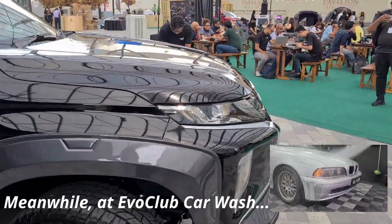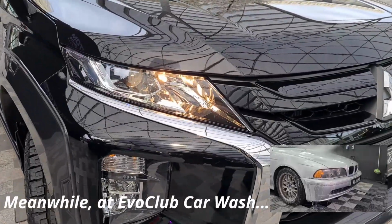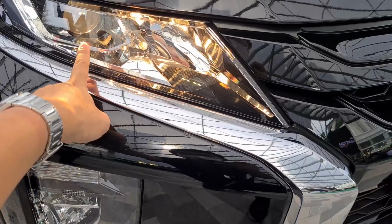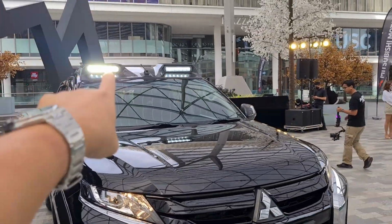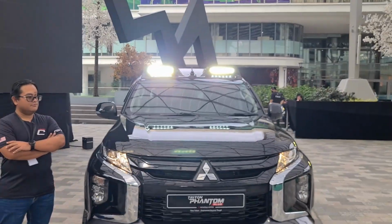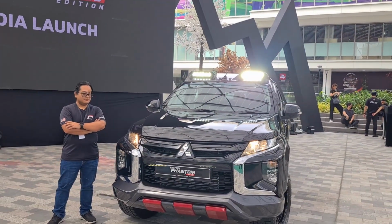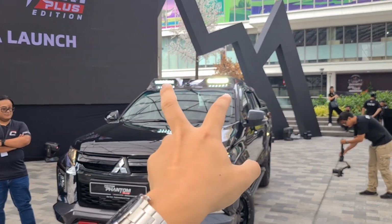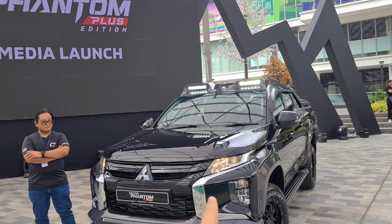The headlights of the Triton premium model are halogen. This is the halogen projector main beam, high beam. Up there, they've added these two. At first I was wondering, hey, legal or not? And it is. How Mitsubishi has gotten that to work is that these are LED illumination, and the activation circuit is tied in to the high beam.